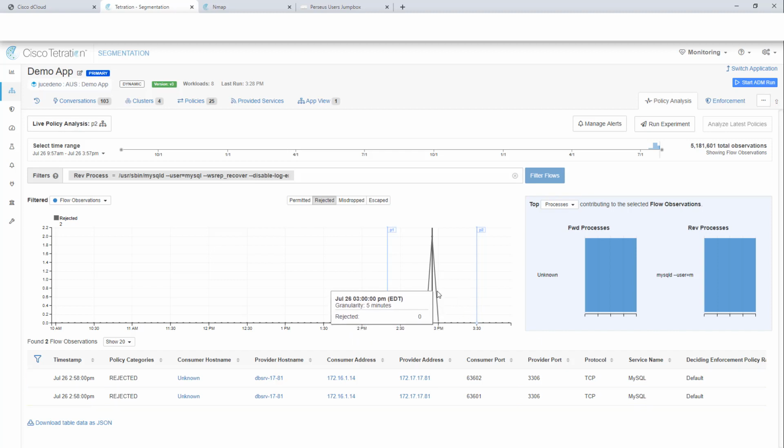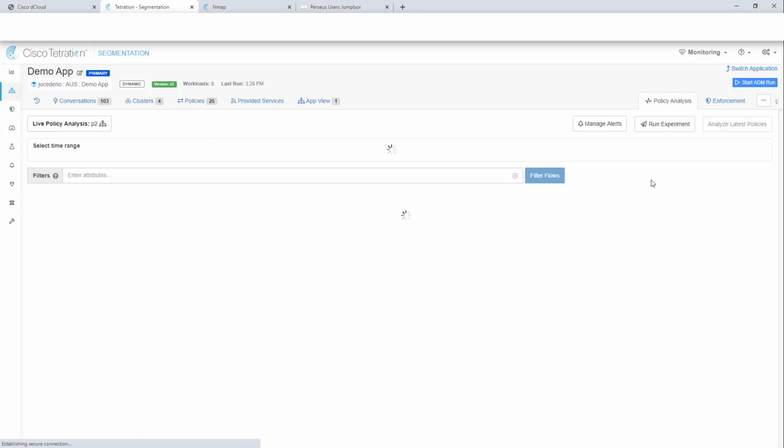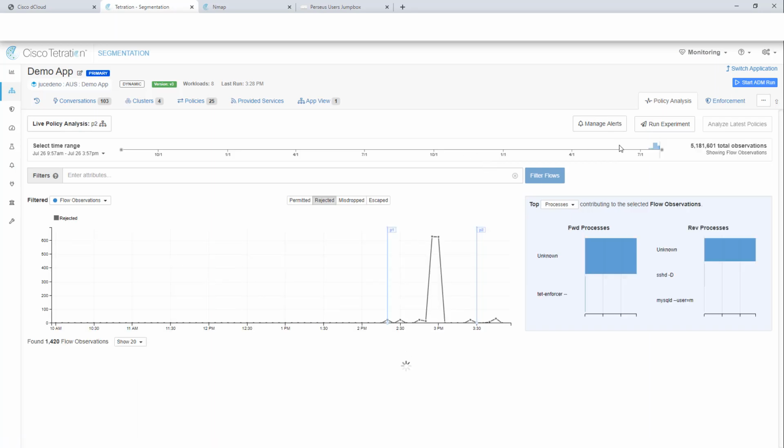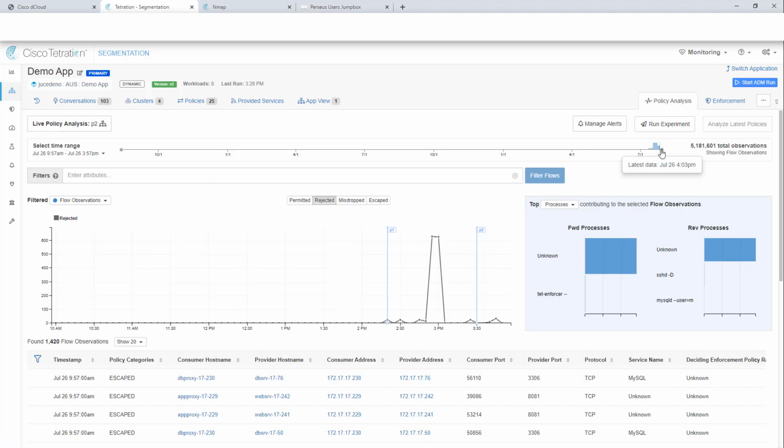So this is a really, really awesome feature within Tetration to verify that your policy is in fact correct. And again, you can go back long term. So you can say, hey, we generated the policy today, go back to April or go back to January, and let me see what this policy would have done if I had it in place. Would it have prevented that attack? Would it have saved me from being compromised or not? Should we have put this in place earlier?